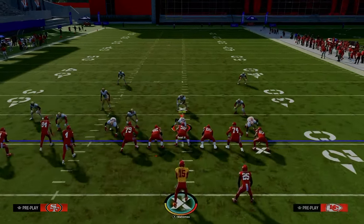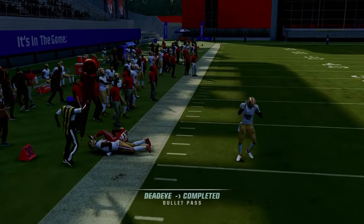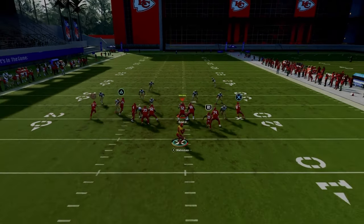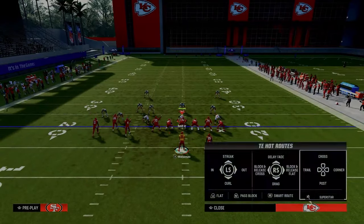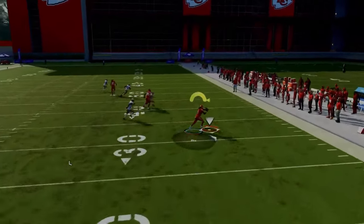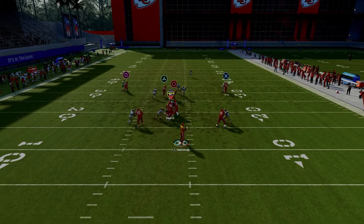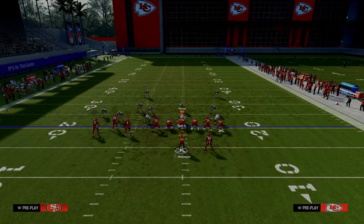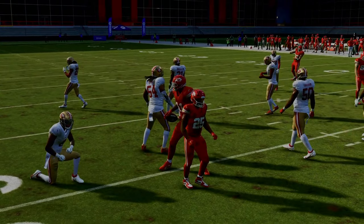This is also a really good combo for man-to-man. A lot of people don't realize how good this running back in route is against man-to-man this year, especially when you have a bunch formation like this — they're going to have to run through the mud, and it really makes this a great combo against man coverage. You still have everything you had before, plus a little backside curl. Curl routes are one of the more underrated routes this year, especially with set-feet lead. If you want to drag that inside bunch receiver, go for it — it will make it a little easier for beating man-to-man. As you can see, he's going to beat man coverage pretty consistently, and then you're also able to hit your little curl route. Just pass-lead it down, possession catch it, pass lead down and you're able to catch the ball super easy.